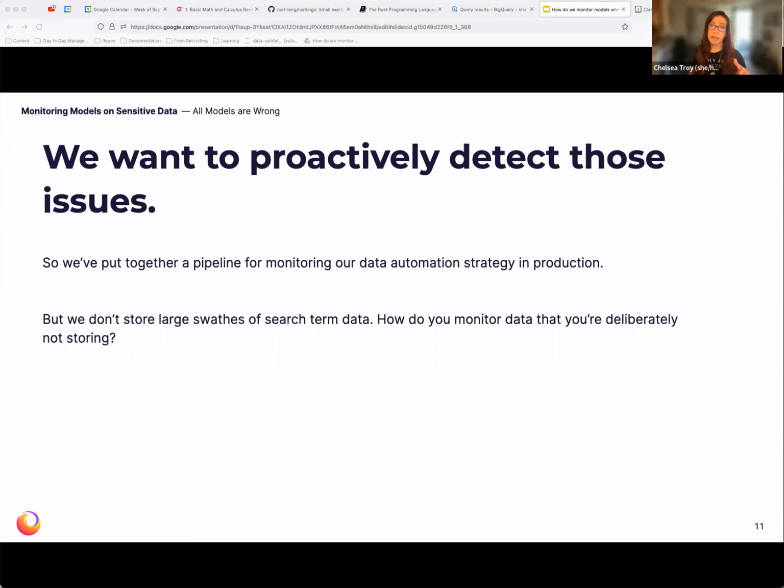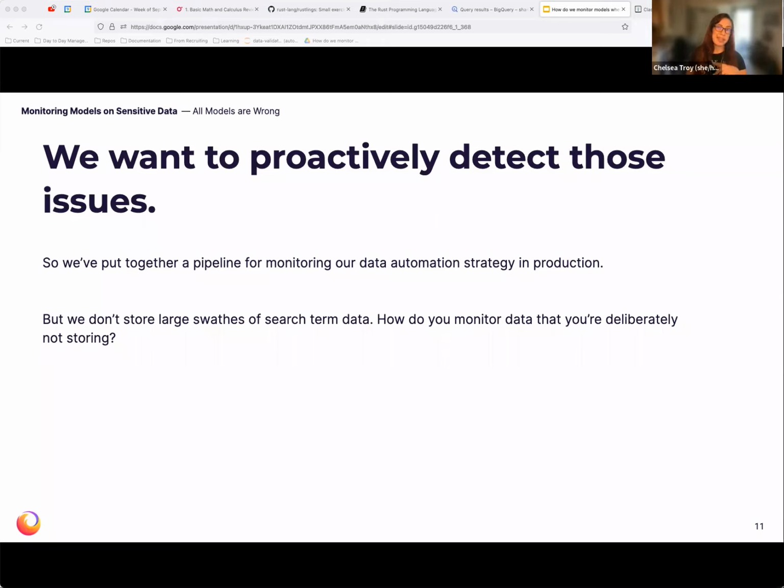And we want to be proactive about detecting those issues. So we put together a pipeline for monitoring our data automation strategy and the data it operates on in production. This kind of model monitoring and data monitoring allows us to catch problems with our approach, and it's a good idea to put in place for any data automation happening in a production environment.